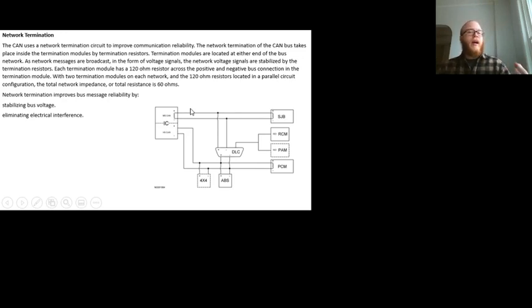If I disconnected the battery and went right through the DLC, found the 2 pins for the medium speed CAN, and used my ohm meter, I should be seeing 60 ohms on this vehicle. Like I said, this is an Escape, so Ford has decided on 120 for each of those resistors, but all manufacturers are somewhere in that range, 100 to 120 to maybe 140 in some cases. But when you do this test, you're going to be pretty close, and you should also be able to find the information in service publications as well.